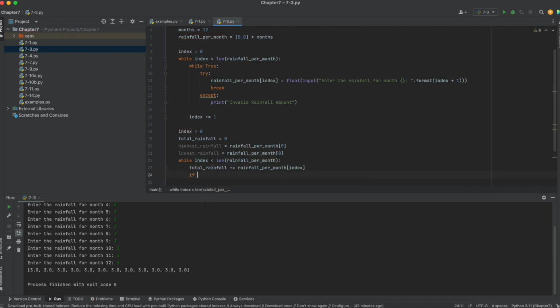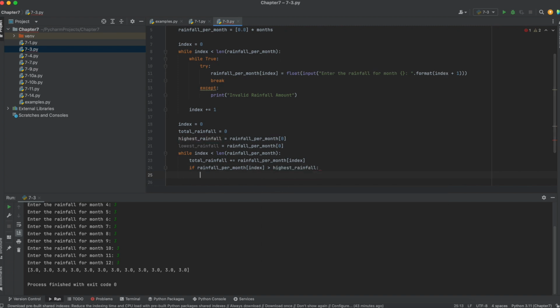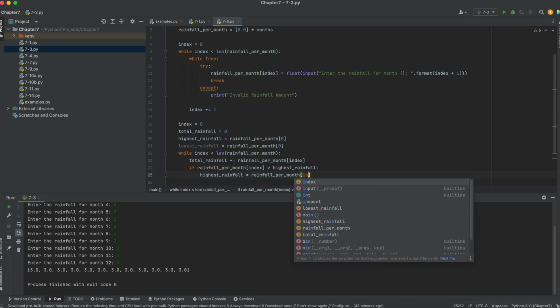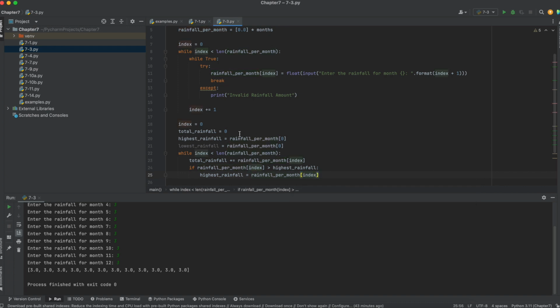Then we're going to say if rainfall per month of index is greater than the highest rainfall, then we're going to say we'll have the highest rainfall equals rainfall per month of index. Now, we also have to keep track of the index of this.